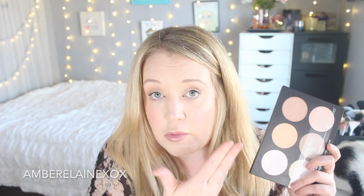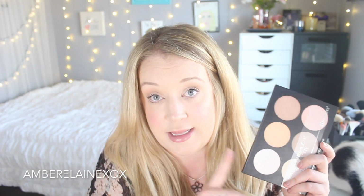They actually outdid themselves with this guy as well. I find that these ones don't have as much kick up. They are glittery, but they're finely milled glittery, so that gives you more of a glow than anything else. It's not going to make it look like you have glitter on your face like some of them. This one actually does have a much better texture, and I love the fact that it comes with a mirror because the other two don't. If you're looking for travel size, this guy is going to be your best bet, but for me, I always grab for this guy because I know he's going to work really well. It's going to give you a gorgeous glow on your skin, and I don't see texture when I use this.